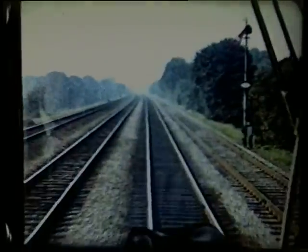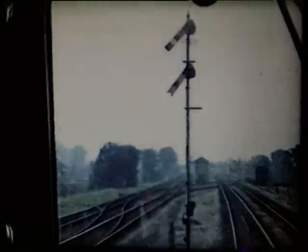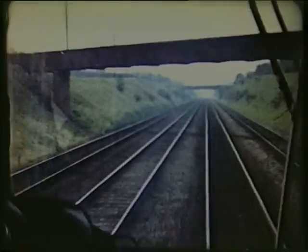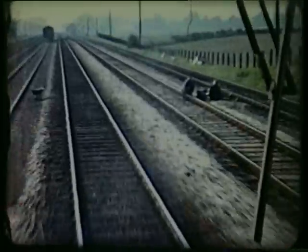Mailbag exchange apparatus is marked by the yellow and black sign, a reminder of broad gauge days, the wide space between tracks through these platforms. The branch here was the original railway to High Wycombe, but in 1970 would be closed beyond Bourne End. We have just overtaken the freight with the 9F. More loops for slow freights to be overtaken by faster trains.